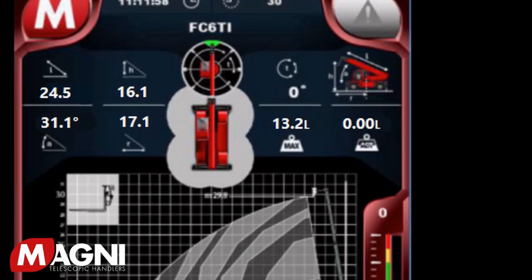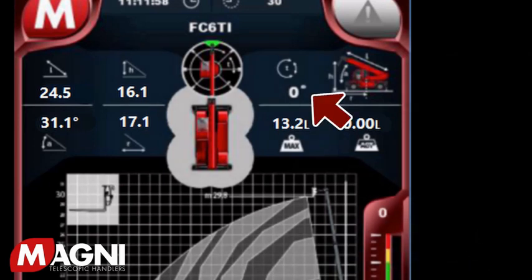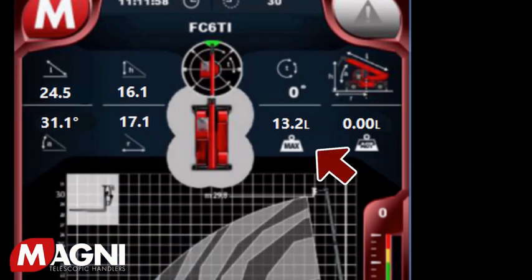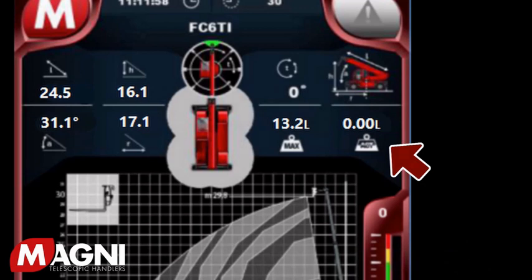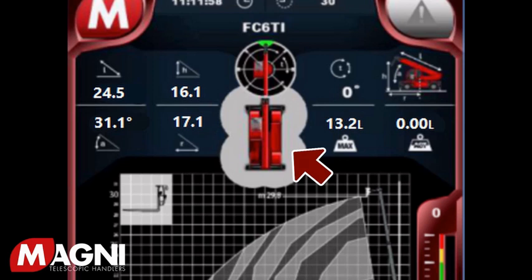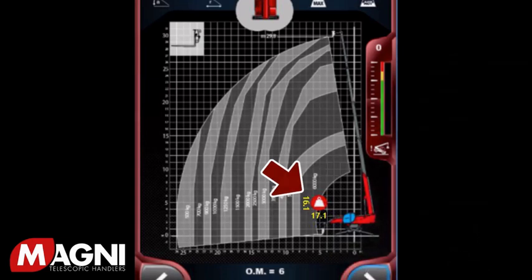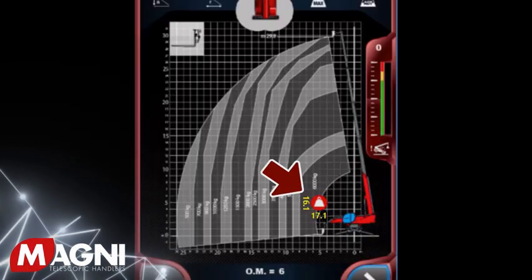On the top right, there are four indicators providing detailed information about your load and the position of the boom. At the top left, it shows you the degrees of rotation of the turret. To the right is a machine picture showing all four measurements just reviewed. On the bottom left is the maximum capacity available, which is based on the attachment being used, and on the bottom right is the actual weight being picked. Moving to the center, the machine picture with the gray outline shows your safe operating zones around the machine, based on the positioning of the outriggers. In the middle of the page is the active load chart, which has an anvil in the red circle displaying the location of the load. This anvil moves within the chart as you move the load up or down and in or out. The numbers in yellow are a repeat of the numbers at the top left of the screen.